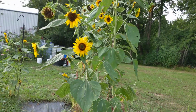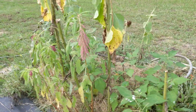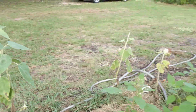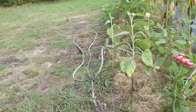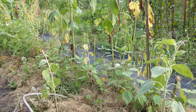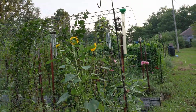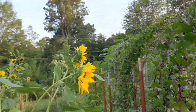I planted a bunch of little ones, and I had a bunch of them coming up so I'd have sunflowers in the fall. And we did have our feeder tree right there. That's why there's a big gap there. And the raccoons kept coming and getting into it, and they trampled all my sunflower starts. And then I planted more, and then it was just too much of a drought. So it was just too much for them. But I got more sunflowers in here too.